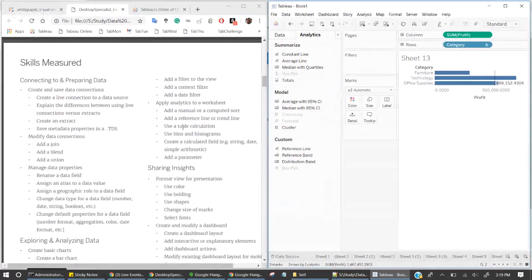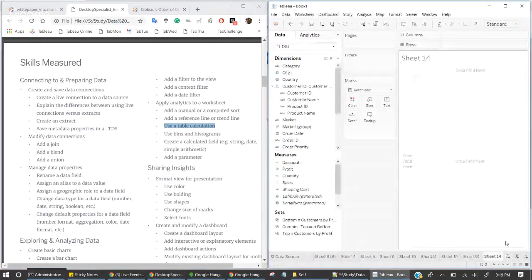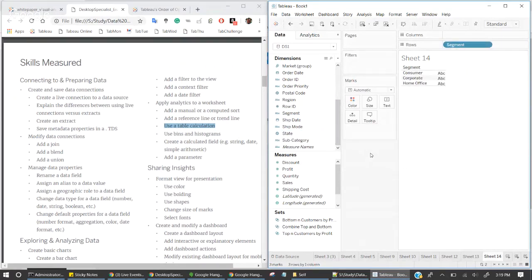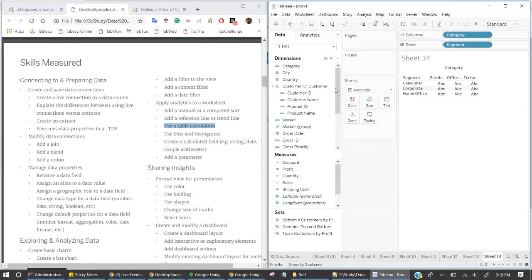Next one is use table calculation. So how to use table calculation here? Let me open a new sheet. Let's say you have segment. Within this segment, you have category.